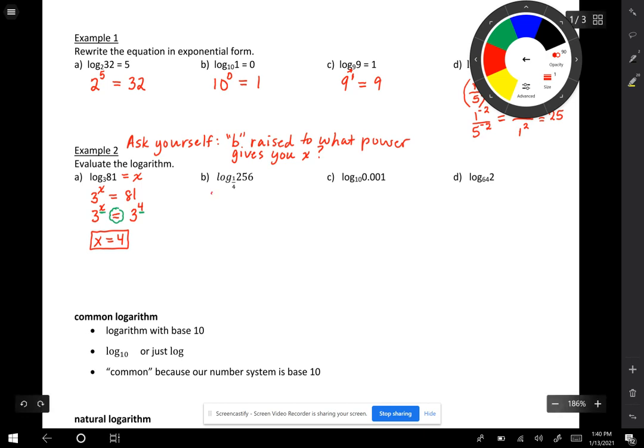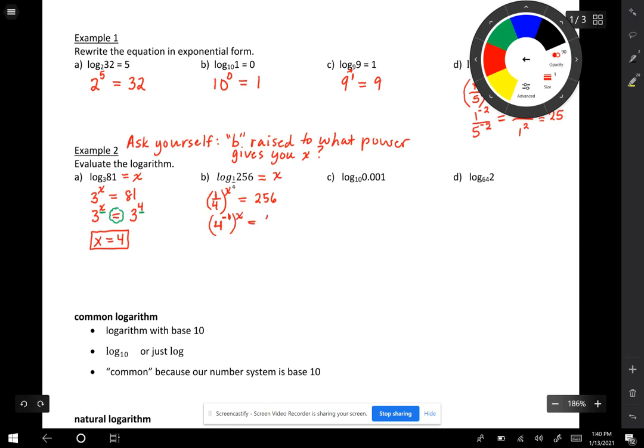So 1/4 is your base. Put an equal to x here, or y, or whatever you want to call it, raised to the x power equals 256. Okay. Now, for this one, you just have to know that 1/4 is the reciprocal of 4. So if you're going to use the reciprocal and put the 4 in the numerator, then the exponent has to be negative, because you're moving the 4 to the top. And then you have the x there.